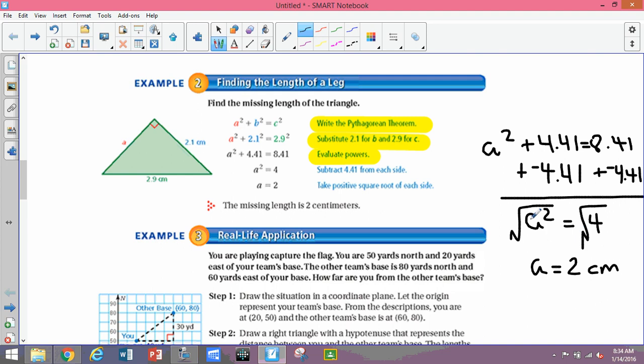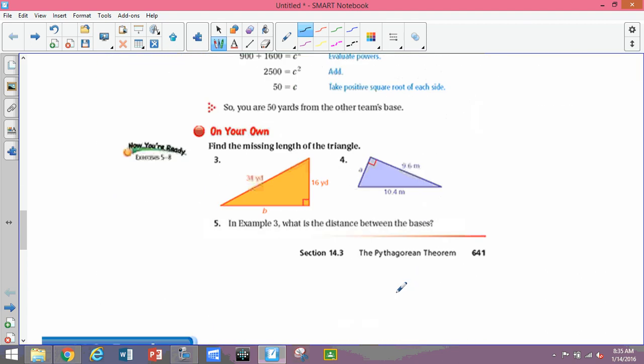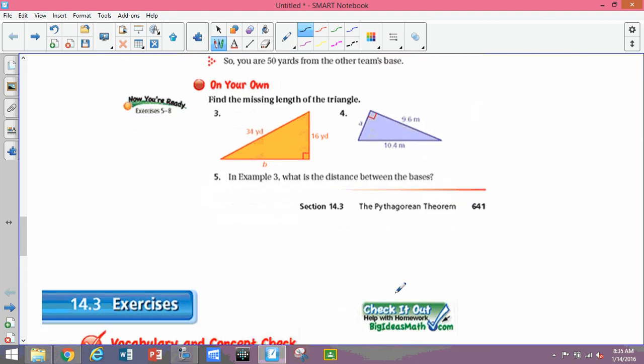Now, that's what I would want to see. This is fine. I would want that. And then when you get to this point, you would go over to here. Then I want to see that, that, that, and that. And these are worth quite a bit of points. So it is important that you show all of that work. Okay? We're going to skip this. I don't like the real application problem that your book has, so we're going to skip that. I'll talk about one in class. And I would like you right now to pause your computer and do number 3 for me.